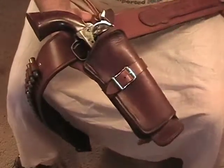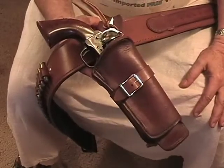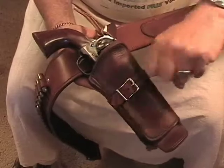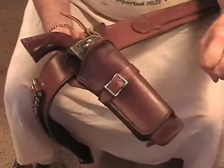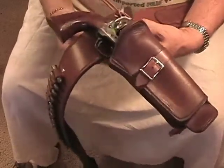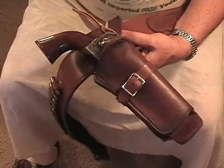Now, when you get a Cowboy Fast Draw holster, it's going to be lined with rawhide. That's what you're hearing, is click, click, click, click, click. Very, very tough. This rig is lined with rawhide all the way around in the holster, and I'll show you more about that in a minute.